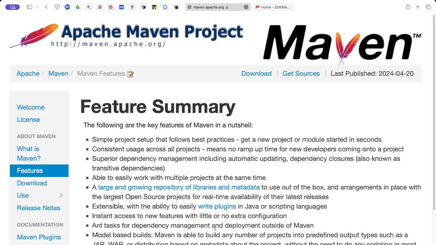The third feature is superior dependency management, which is again, as I discussed, right? If you've used it, you know that you can add dependencies that you want to use in your project. Now, what exactly is a dependency, first of all? So in the Java world specifically, everything is distributed as a jar, right? I mean, there are other formats, but jar is the main standard format for Java.